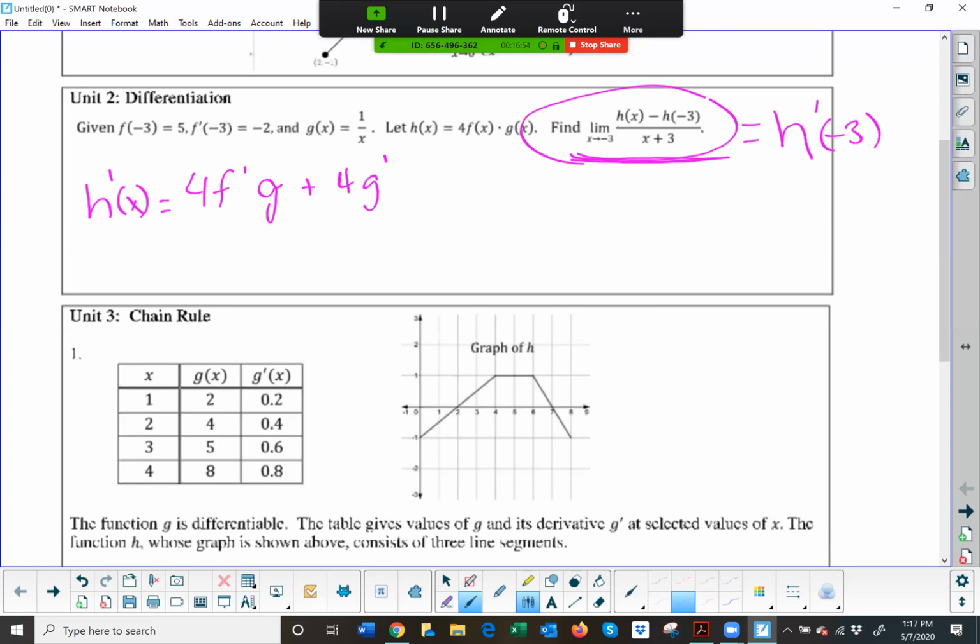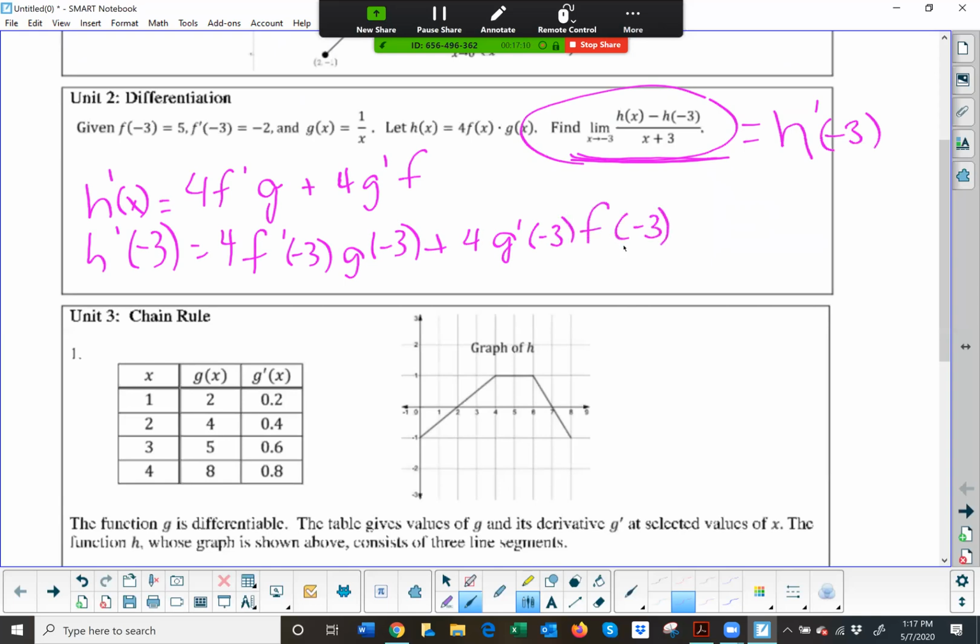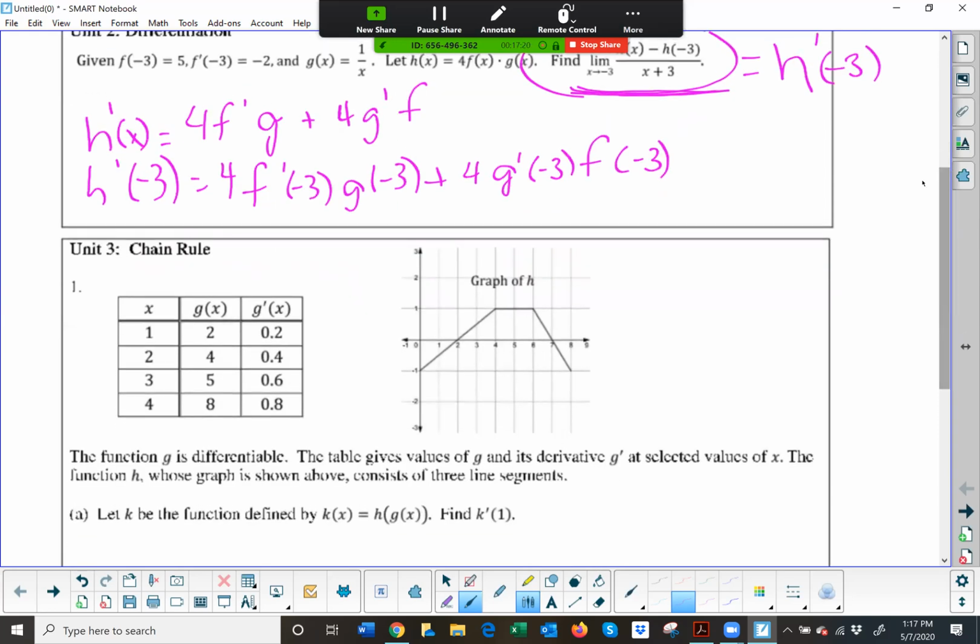Or g prime. Then I would just go into evaluating at -3 and throwing it into each of our functions. Showing the work as you do your steps. A lot of writing, but write fast. Write fast, but keep it neat. Black or blue pen or pencil is acceptable on the exam.